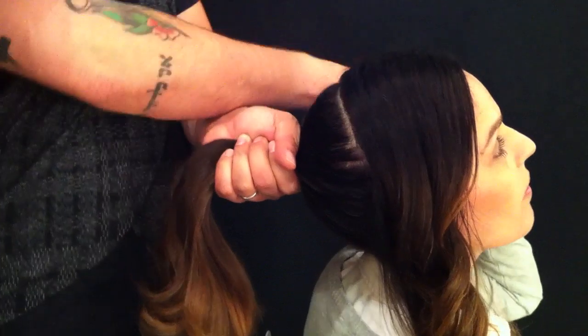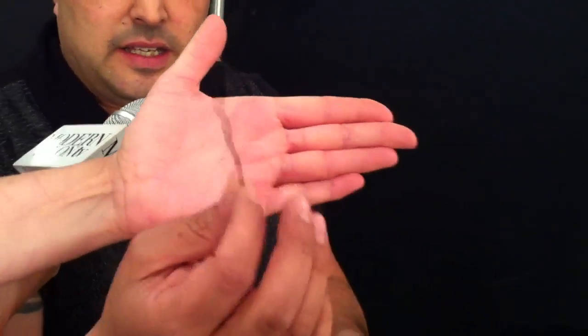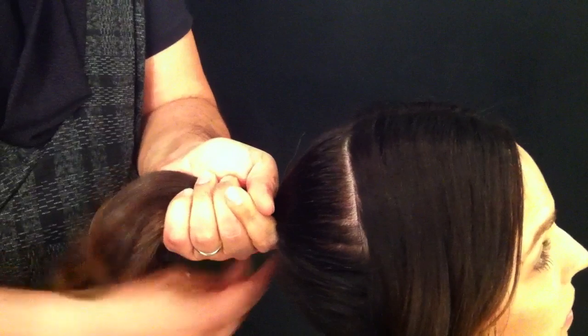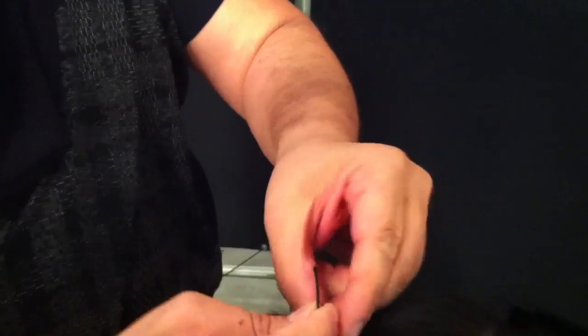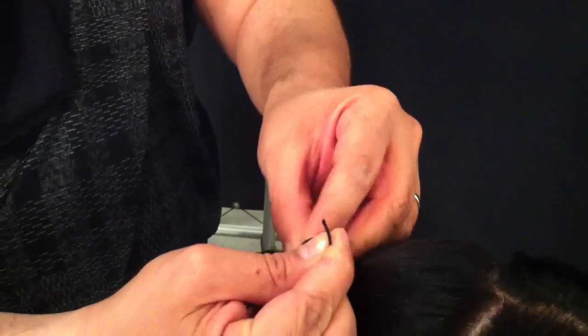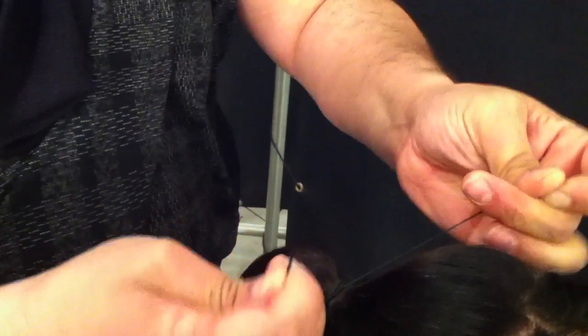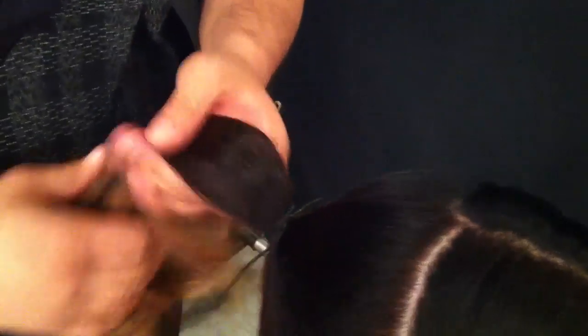What I'm using here is an elastic rope — you can get it at any trimmings place or beauty supply store. I'm going to lay it in the center, use my thumb, and twist it around a couple of times getting it nice and taut so it holds the shape. Now here's a Baker's knot: it's gonna go in once, then twice. I'm going to pull it all the way down as tight as possible, then switch hands and go back on it — and now that's not going anywhere.